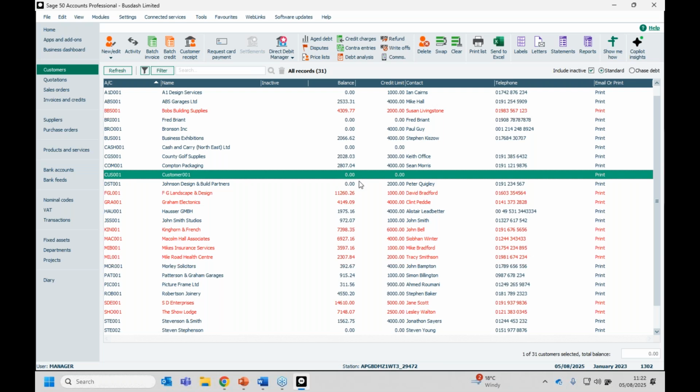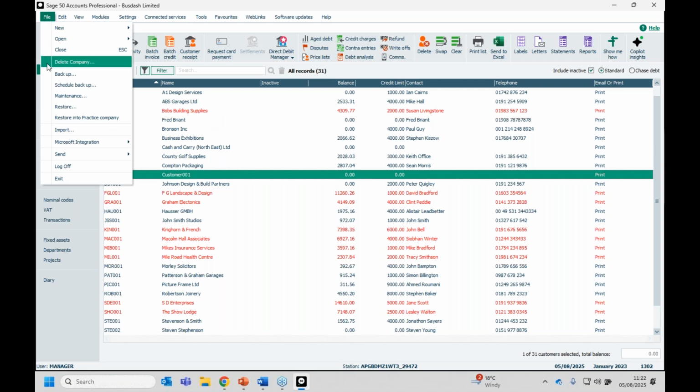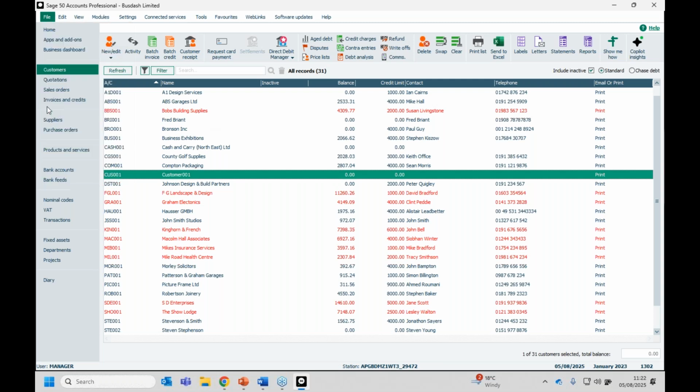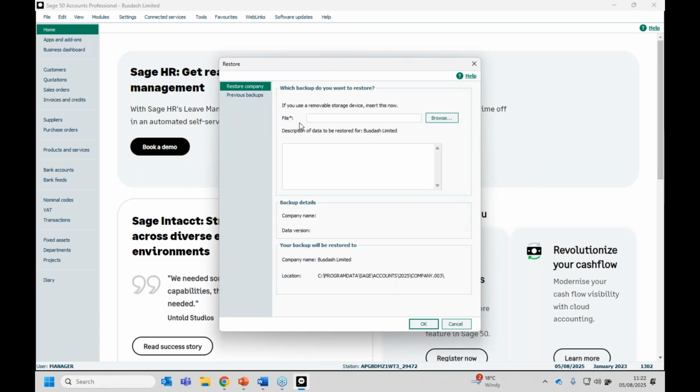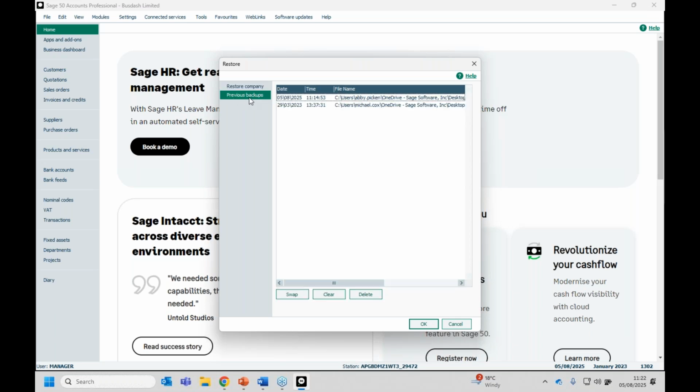But what I'm going to do now is restore in. So file, we'll go down to restore. And this is where we're presented with this window here. No question coming there, and I can see my colleague Laura has picked that up. Where can you find previous backups? You can find it in the previous backups tab here. You can see I've got different dates in there, and it tells me exactly the location of where that is kept.